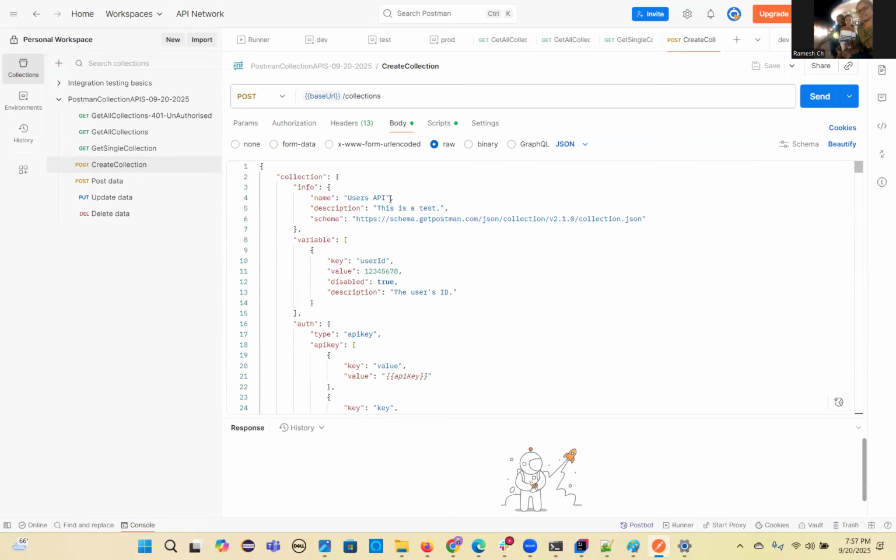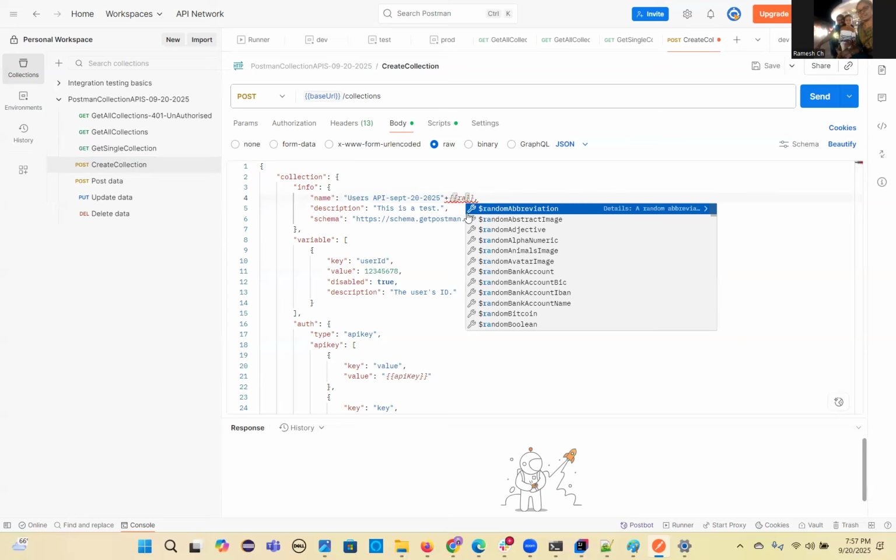So user API, you can give a different name, September 2025. Or you can append random number, phone number.